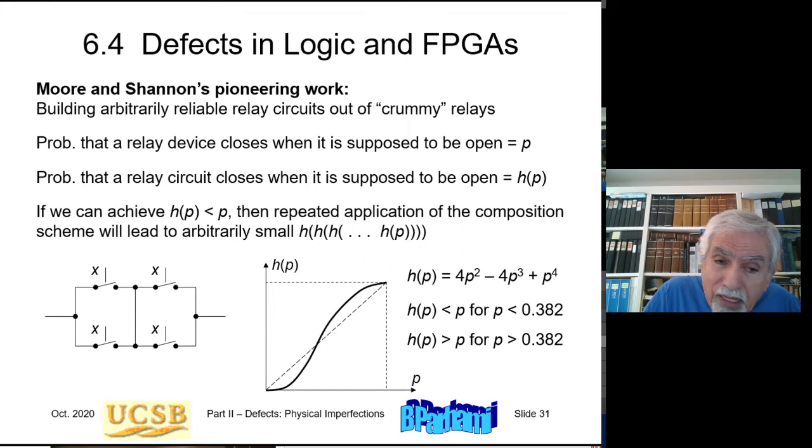However, if you have two defects, for example, the top two relays both being defective and closing when they should not, or this top left and bottom right relay closing, there are actually four combinations of double failures. The two bottom ones closing, and the bottom left and top right closing. And it's easy to establish that the reliability of this redundant relay circuit is given by this equation, where 4P squared is basically those four combinations of two relays being defective. But then when you count these two being defective and these two being defective as separate events, P squared and P squared, you're double counting the case where all three of these are defective.